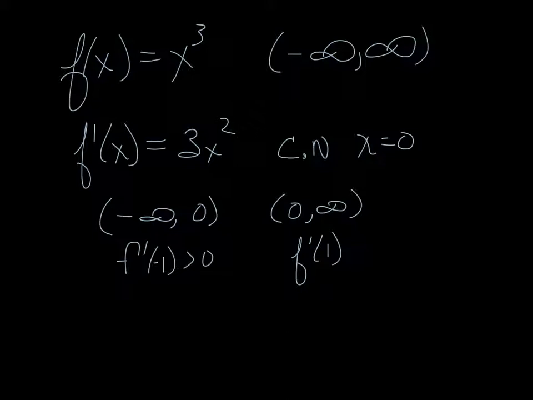What about f prime of 1? It's positive. All right, so what does that tell us about this function? It's just always increasing. Always increasing on its domain, so from negative infinity to positive infinity, it's increasing. So is that it? On this particular function, because it's increasing, it has no extrema.